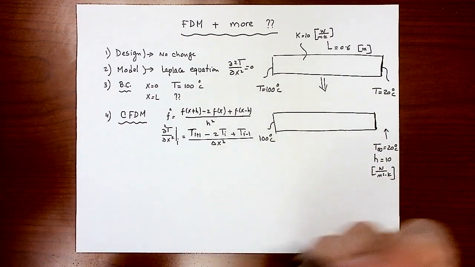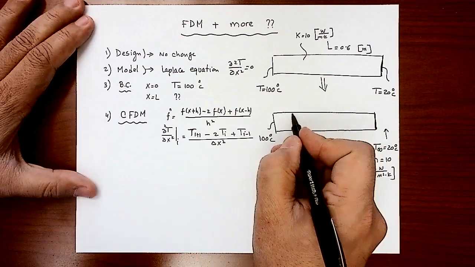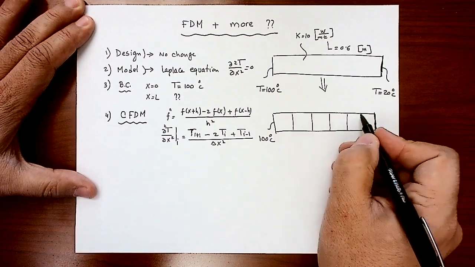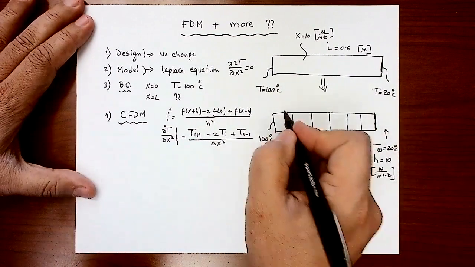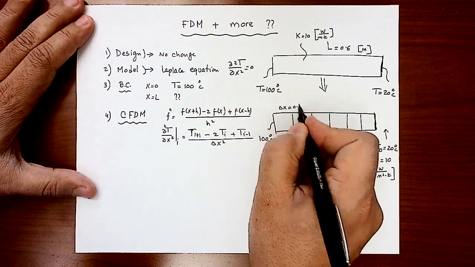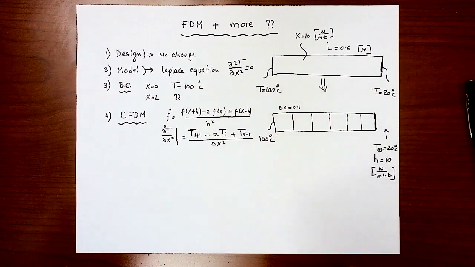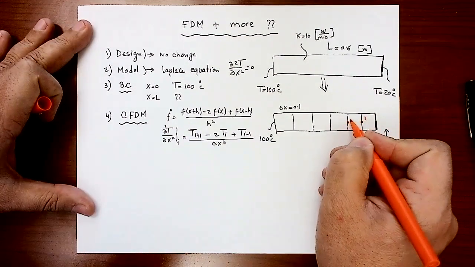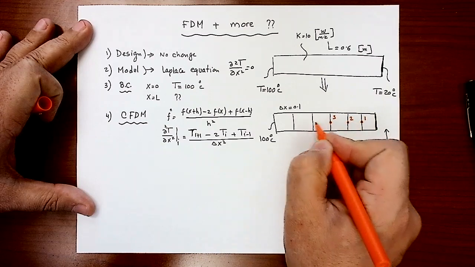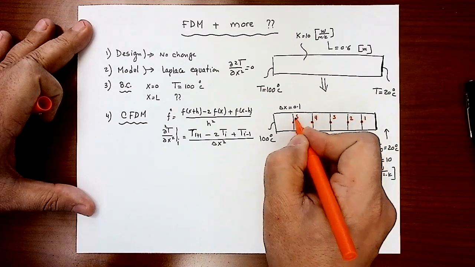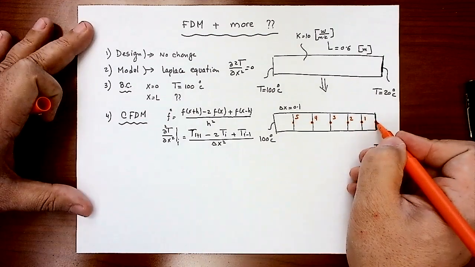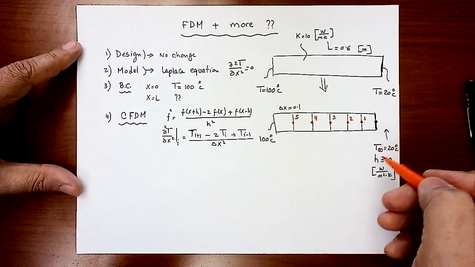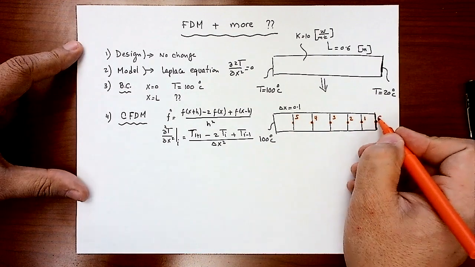So the next step, I'm going to do the gridding, right? I'm going to break down my domain into pieces. I'm going to stick to the same delta x equal 0.1, like what we did with the previous example. So I'm going to note this node 1, node 2, node 3, node 4, and node 5. Now remember, this node here has an unknown temperature too. I don't know what the temperature is here. I know what the exposed fluid temperature is, but I will call that node 0.